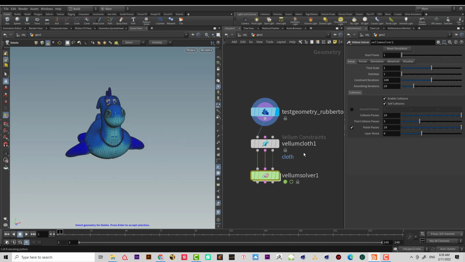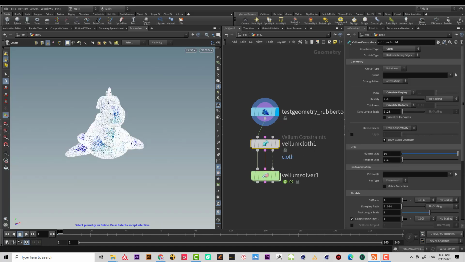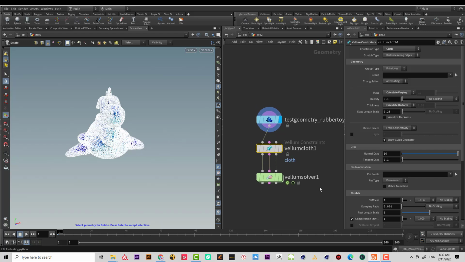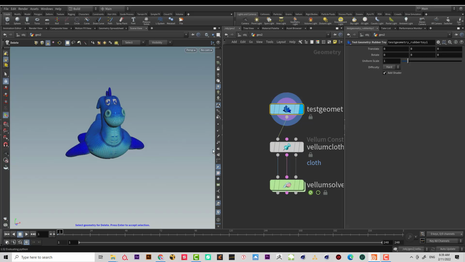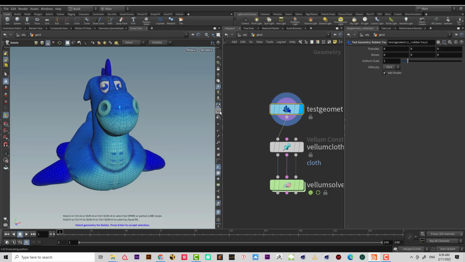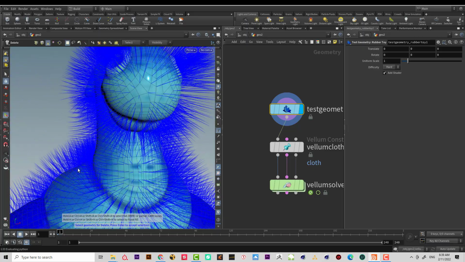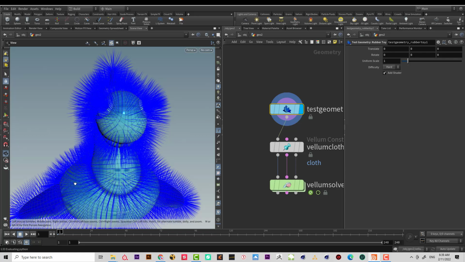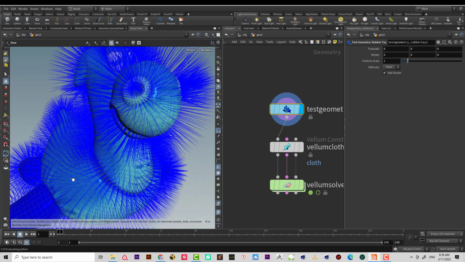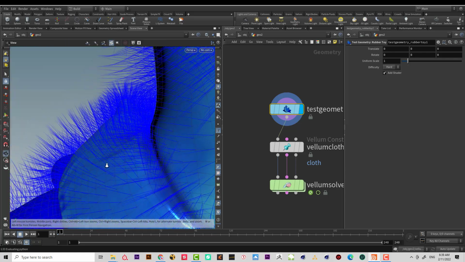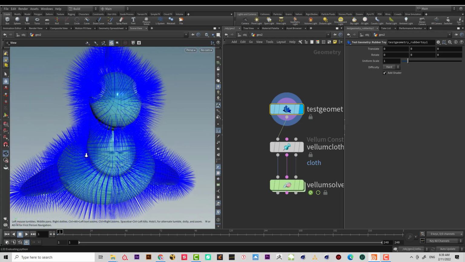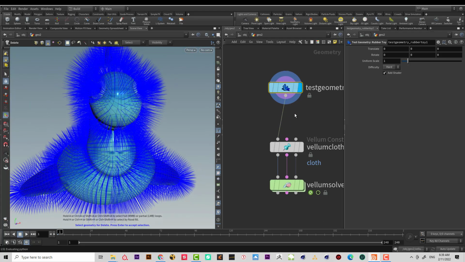Okay, let's check what we have next, which is drag force, normal drag and tangential drag. What exactly is normal and tangential? As we can see here, if we check this test and hit this button, we will find this is the normal. Basically the normal is a line perpendicular to the primitive. So this is the normal, but what is the tangential?